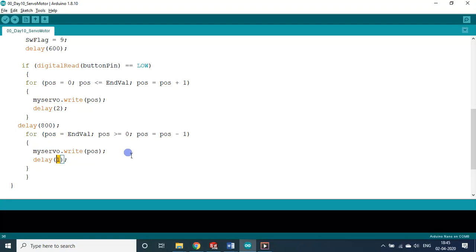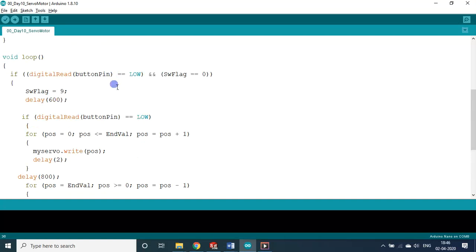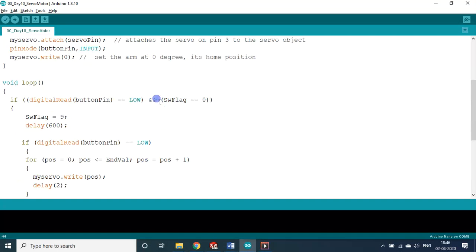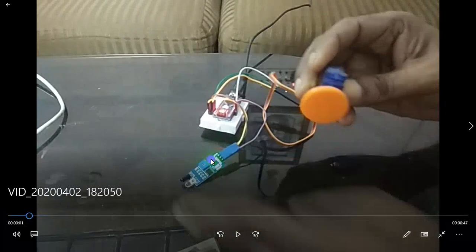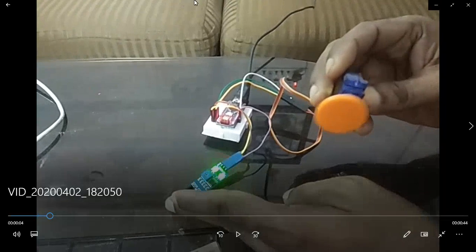The return stroke will be faster. Now, assume you are still holding your hand near the sensor — the switch flag remains at 9 and will only be reset when you remove your hand. When you remove your hand, the digitalRead signal goes HIGH. With a delay of 2.25 seconds, the switch flag is then reset to zero. You can see the demo: normally only the power LED is on; when you move your hand near the sensor, a second LED lights up indicating a LOW trigger.